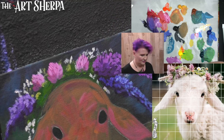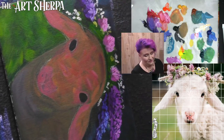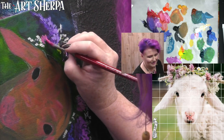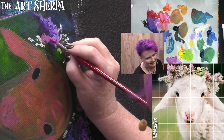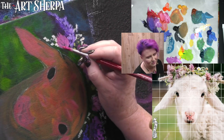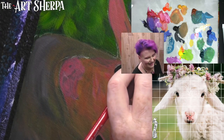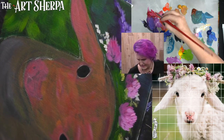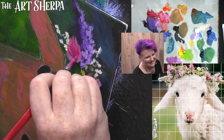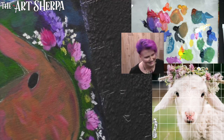Although I feel like this little lamb would be like, I would eat this hat. Yeah, if he could, he would totally eat this. It's totally like Carmen Miranda's hat with all the fruit on it. It would be really good to do this in fall colors as well. Those would be really fun. Yeah, we all would eat Carmen Miranda's hat. That's like a really good looking hat. That's like a fruit basket, right? Especially in today's climate, we're all like, no, fruit, please.